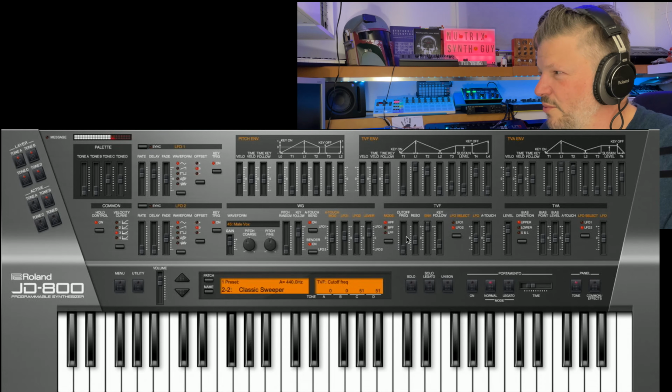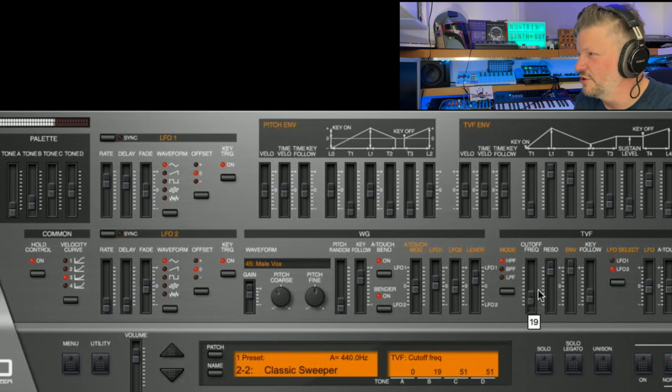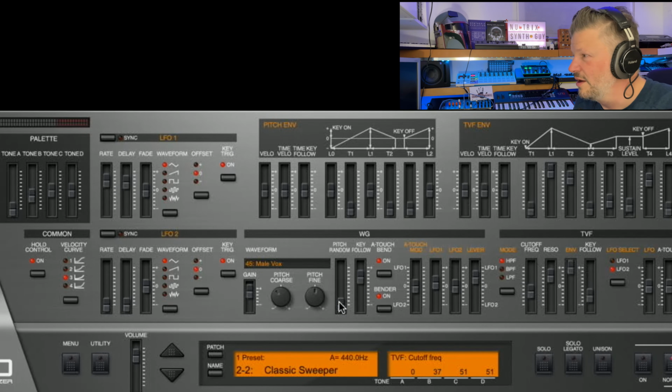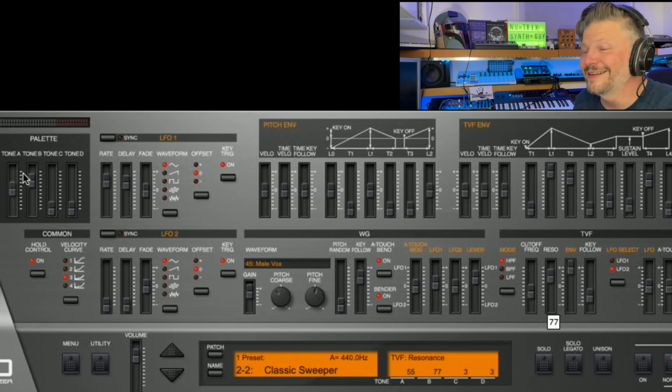Let's say I want to just edit that one. I'll open this one up. So the changes I'm doing right now is just on B. You see it here. But if you look at this section here, palette, you see tone A, B, C, and D. What you have is the 4 layers here for the one that is active on screen. The TVF, cutoff filter right now. If I press on something else, resonance, now these 4 are editing the resonance.